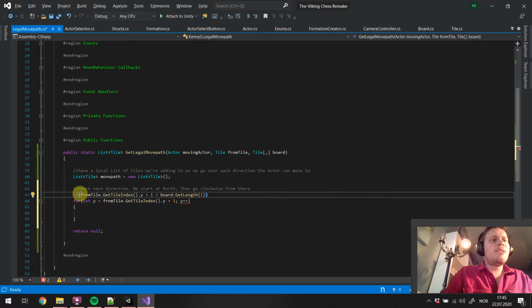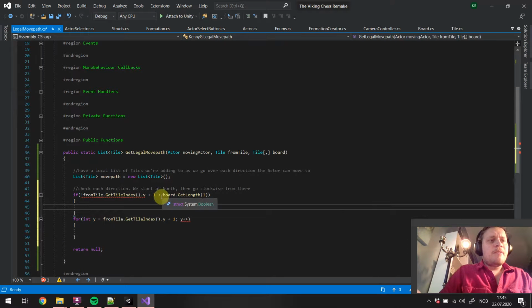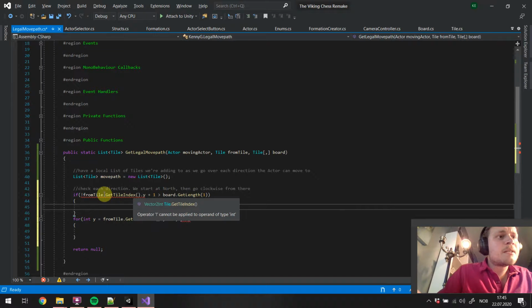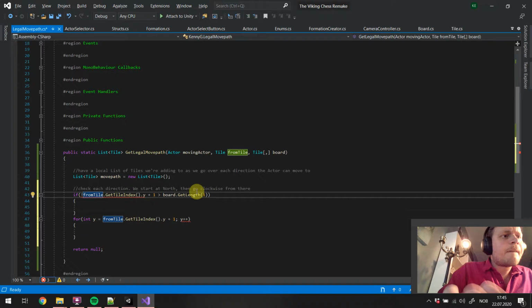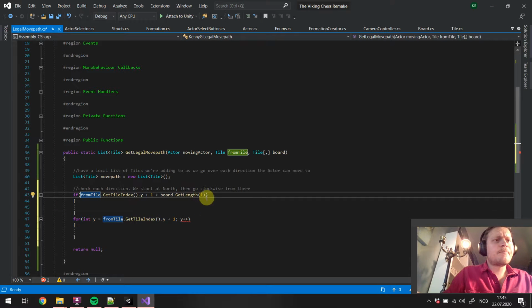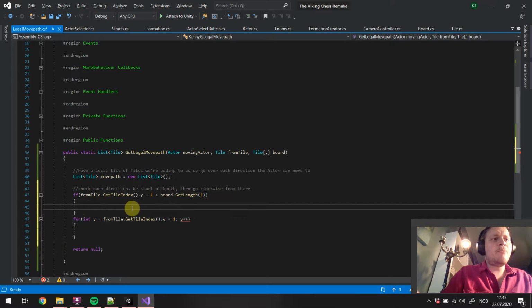Or rather, we can say if not. Yeah, if from tile dot get tile index dot y plus 1 is less than board dot get length in dimension 1, the y-axis, then we do this code.